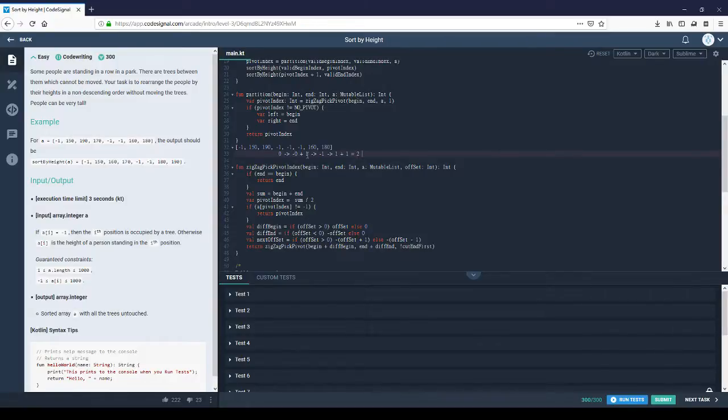So it's flip it and plus 1 if it is non-negative. So this is the next offset logic here.